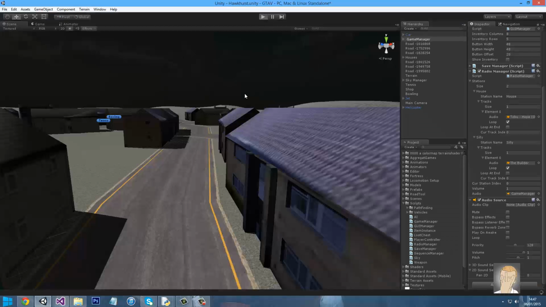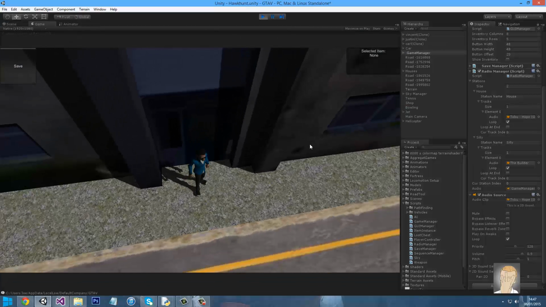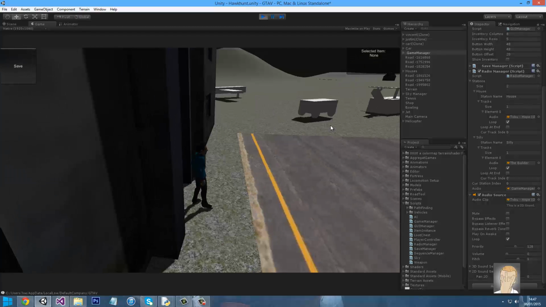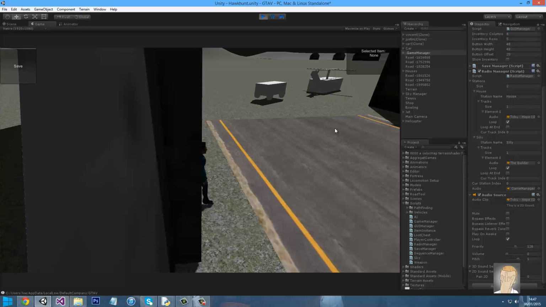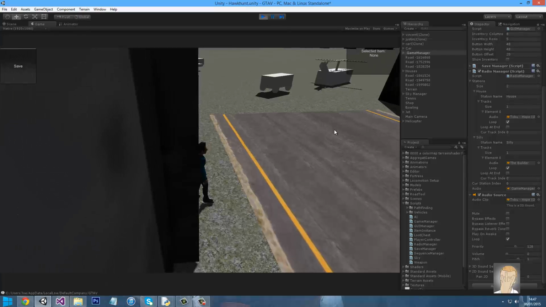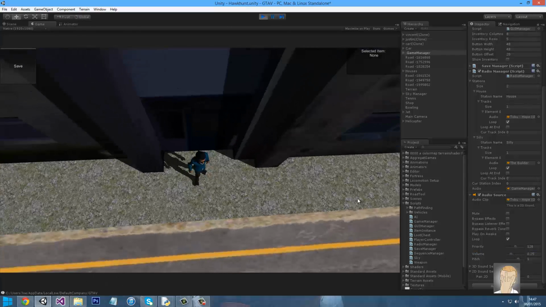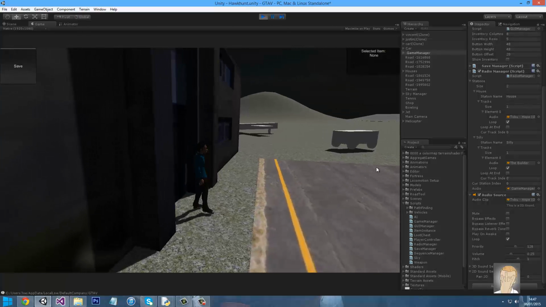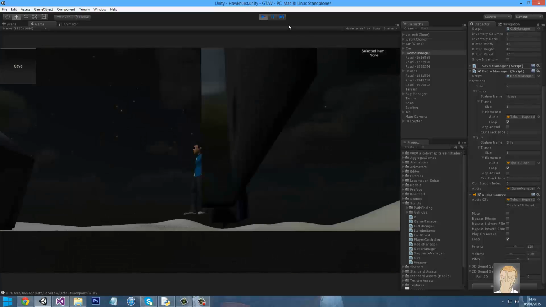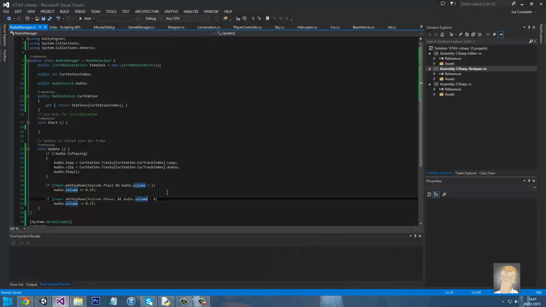So by default it's at 0, and it will go down every time. Well, that's strange. The plus doesn't work.